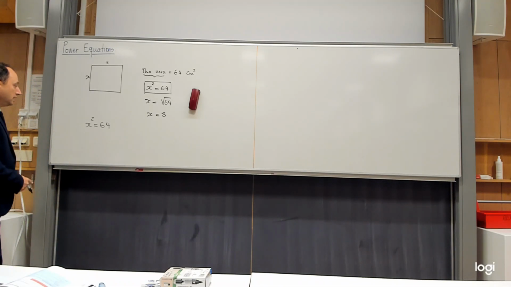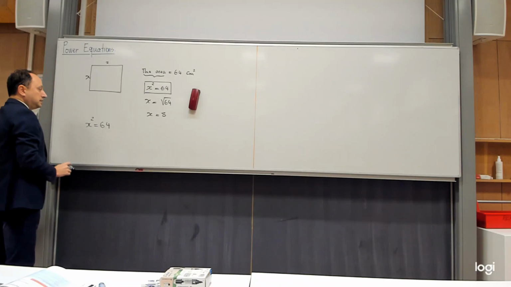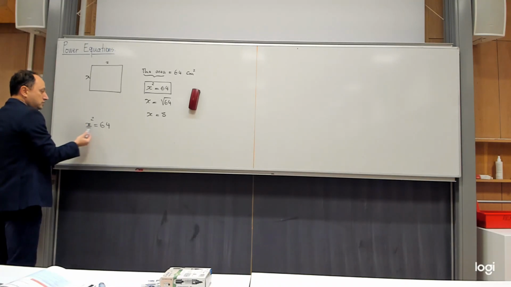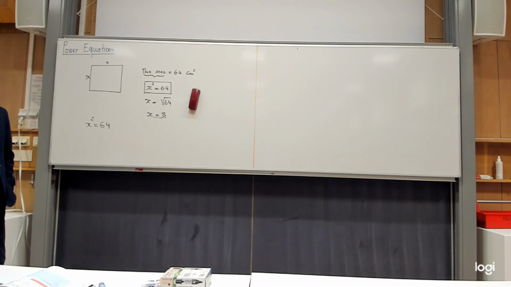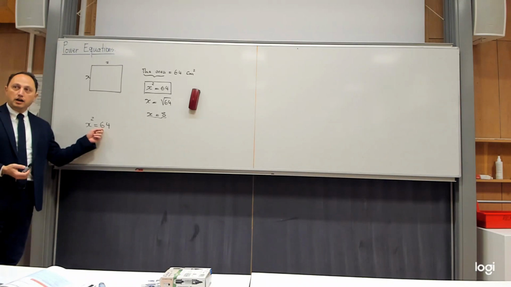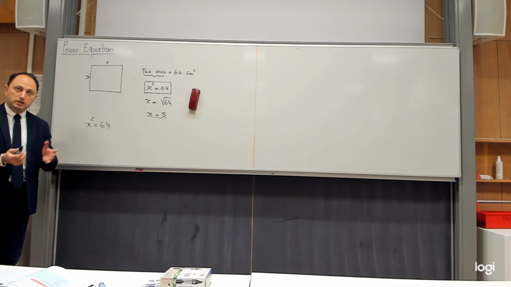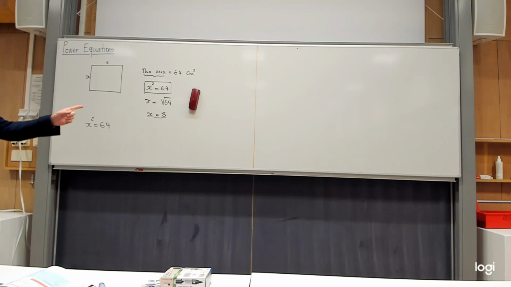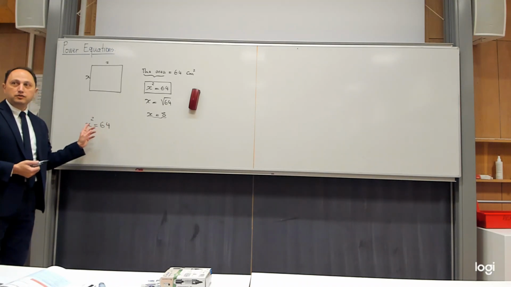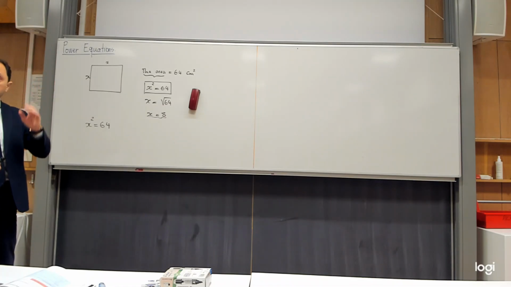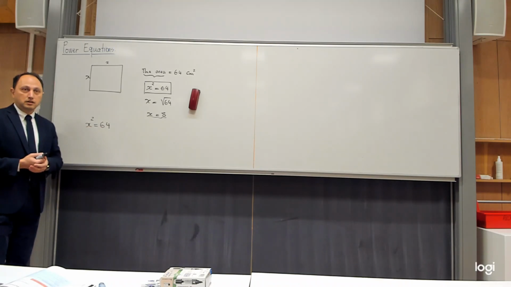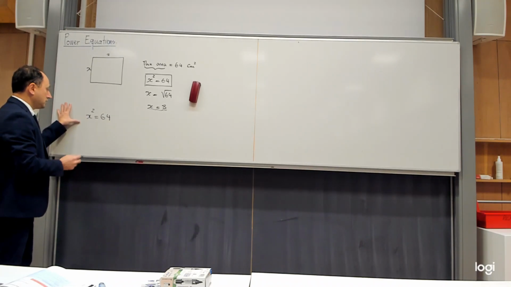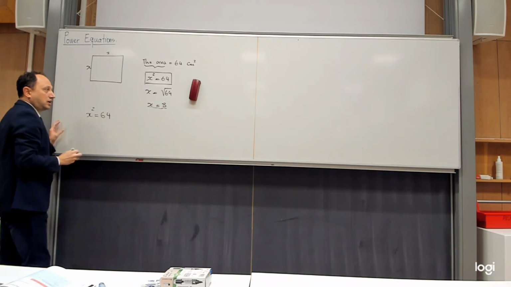But now, forget about this problem, and I ask you now, how should I solve this problem? If you answer 8, this is not the whole story, yes? Because when I ask you to solve an equation, I do not mean just give me a number which works. I ask you to give me all possible numbers that work. Of course, 8 is one of them, but hopefully, if you remember from the lessons that we talked about square roots and things like that, there is another number here that works, and that is negative 8. So if I ask you to solve this equation, this is not 100% right.